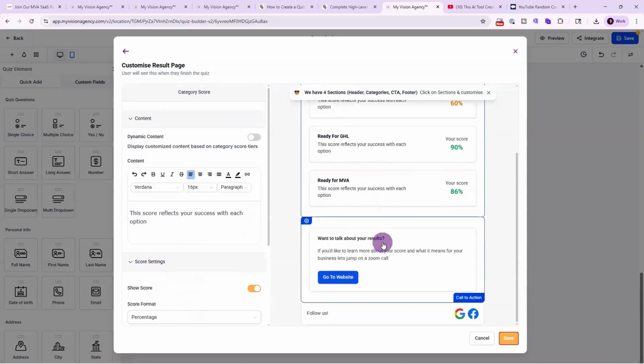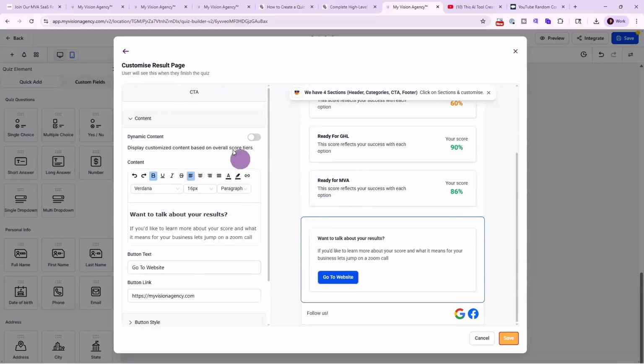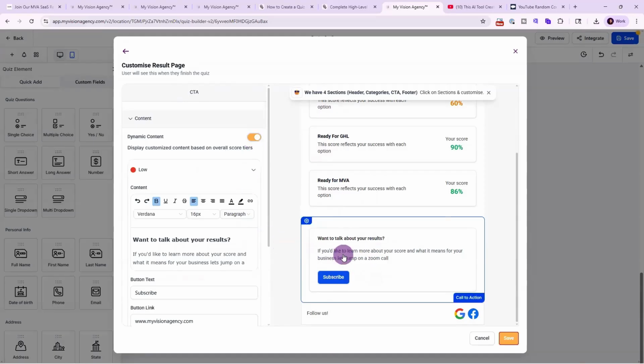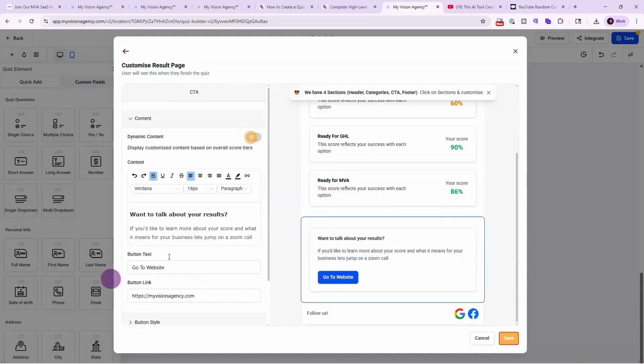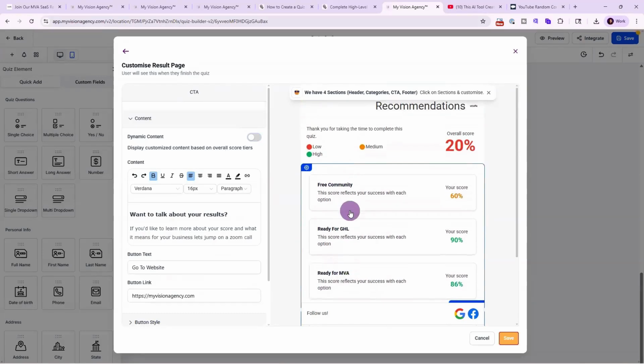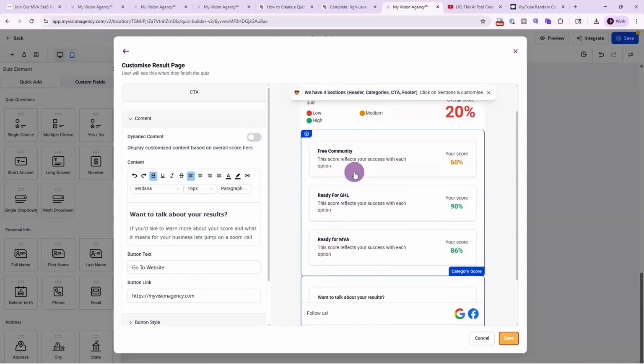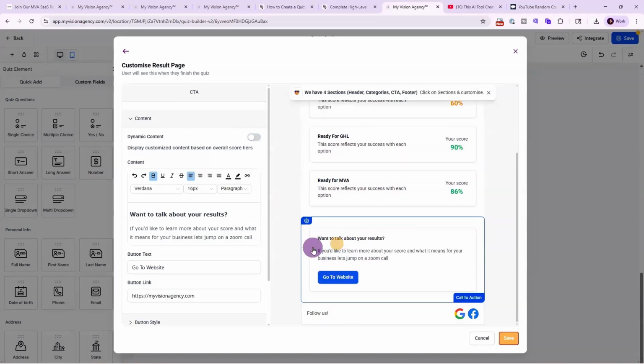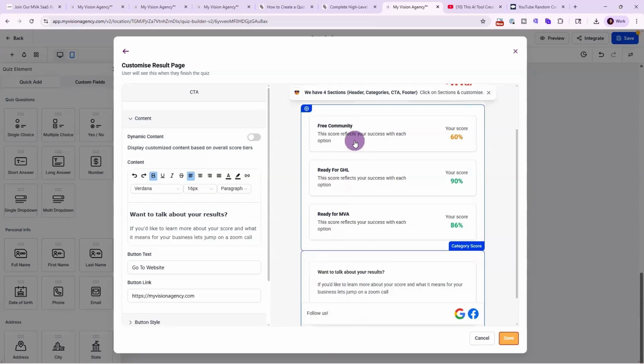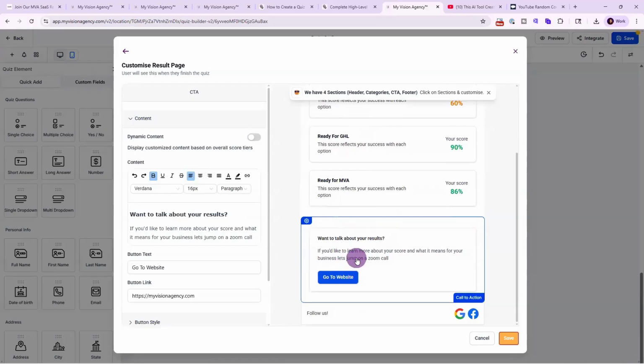Okay. Now, if you go down here, this is the calls to action. So you can make this dynamic and choose a different call to action based on the different scores, or you can just create one call to action here, which is really good, especially if you're using this option here where you're helping them determine which of your offers is best based on the answers. If you choose the dynamic, you could actually adjust this. Maybe in this scenario, if I am saying the free community is the best option for you, I can adjust this call to action to send them right to the free community. If I decide HighLevel is the best for you, then again, I can adjust that call to action based on the results to go to HighLevel, and so on.